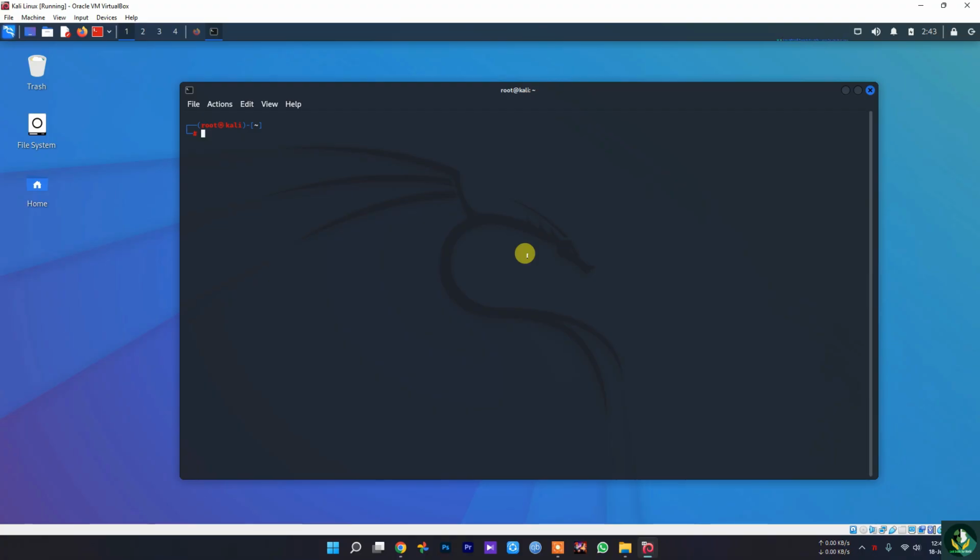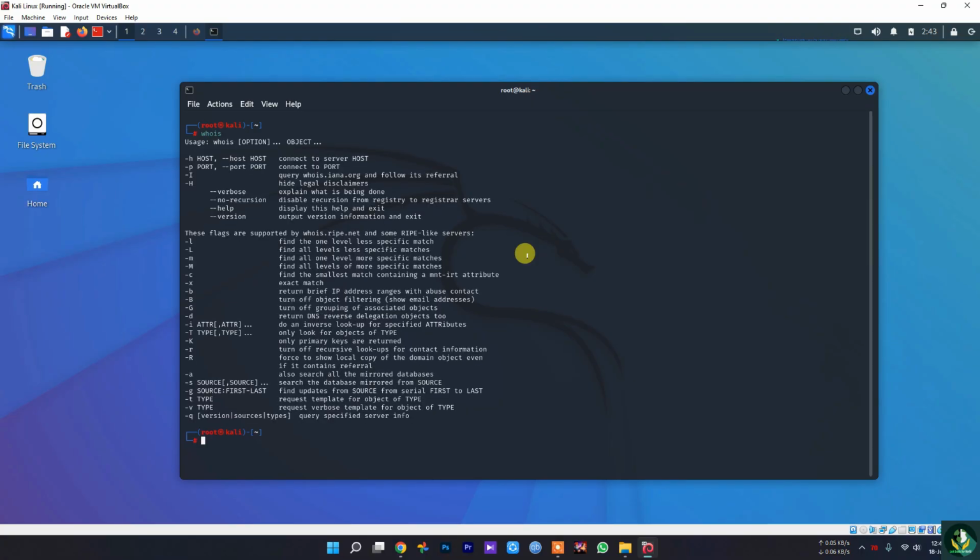Then we can use whois enumeration. Whois is the name for a TCP service, a tool, and a type of database. Whois databases contain name servers, registrars, and in some cases full contact information about a domain name. Each registrar must contain a whois database with all contact information for the domains they host. So let's search for one. Let's use whois to see how this works. Just type whois, then the website that I want to use.